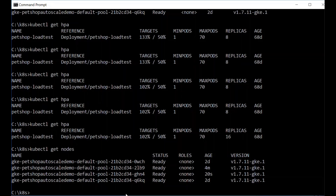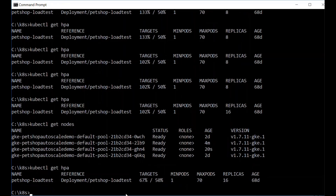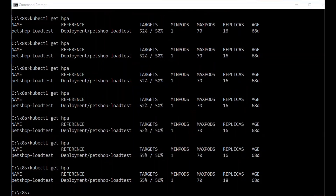If we go back to the console and do a get HPA to check where we're at as far as the CPU, we can see we're getting very close to the target we specified, which is 50%. With 16 pods, it wasn't quite enough to reach the threshold, so Kubernetes is smart enough to add two more pods. And after a while, hopefully that will meet the threshold we specified. And there you have it — with 18 pods, it was able to get below our threshold. At this point, I think we can end our demo.